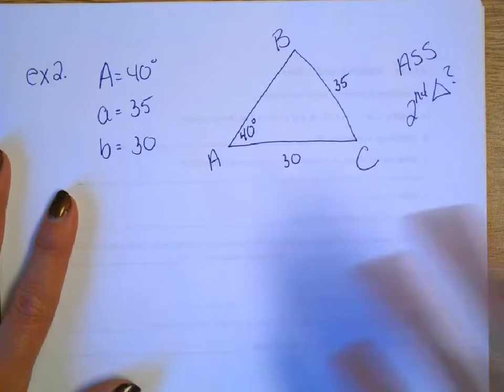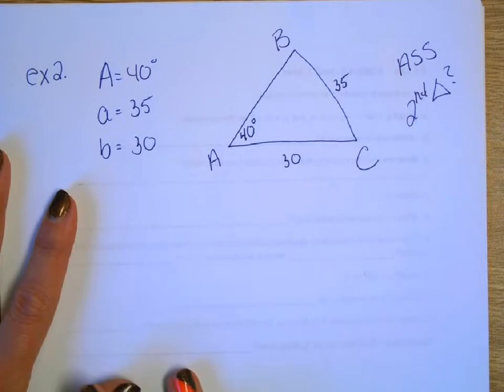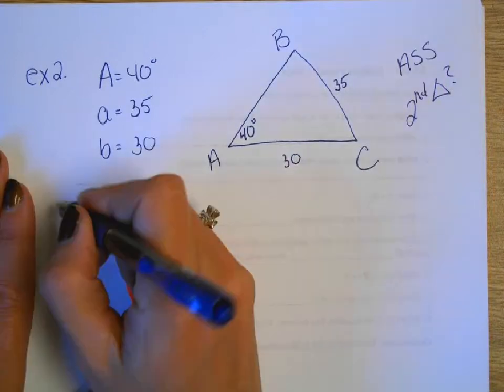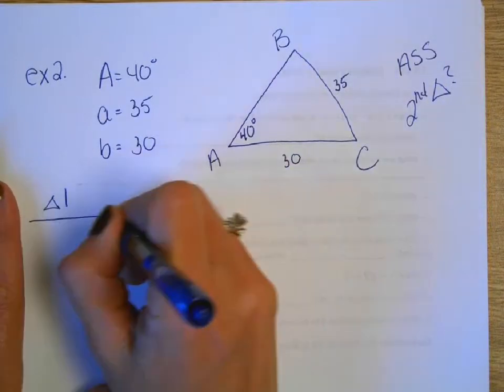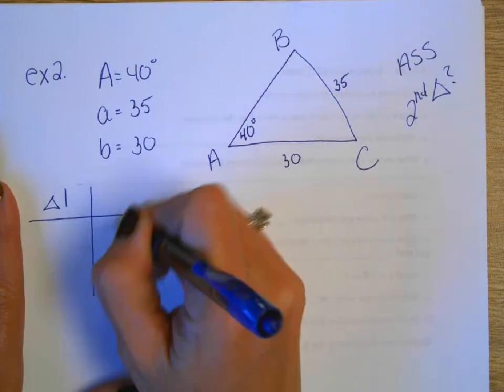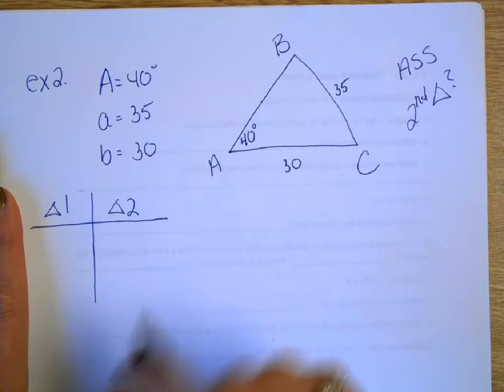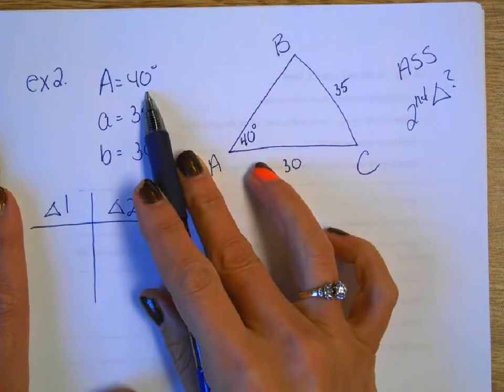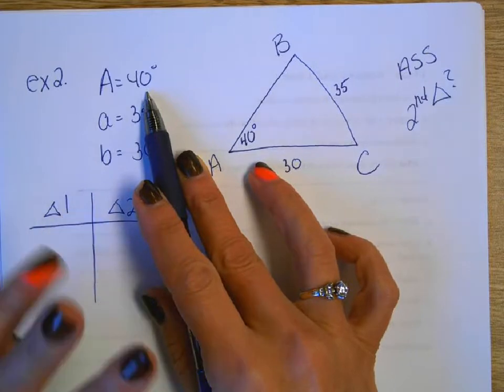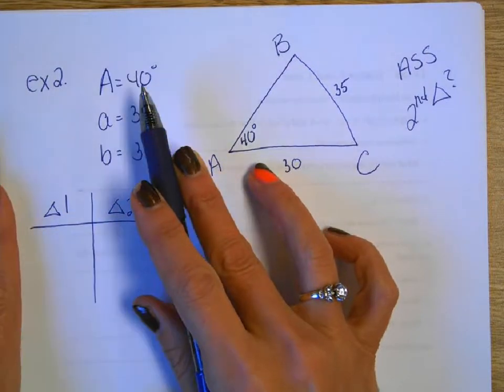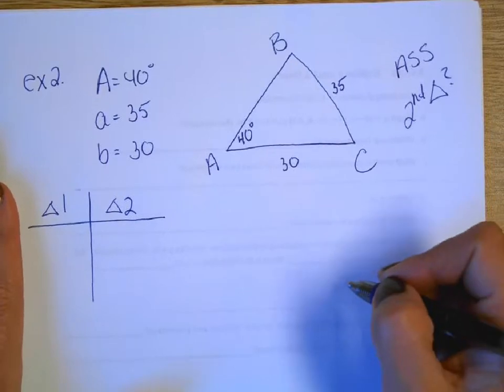All we do is start setting up our law of sines proportions and see what happens. We've got to remember to check for the second triangle right off the bat after we find our first part. So maybe I'll do triangle 1, triangle 2. What are my options if the angle's acute? I could have no triangle, 1 triangle, or 2 triangles. Okay, here we go. What can I set up? Where's my proportion?